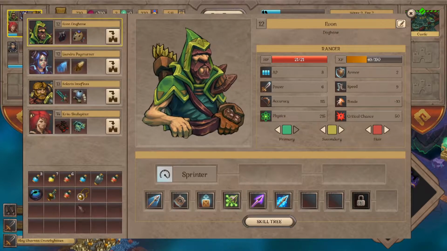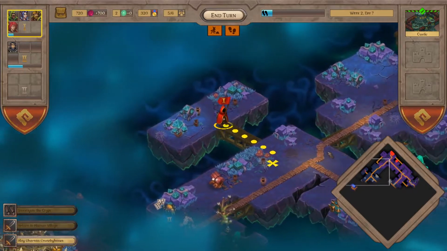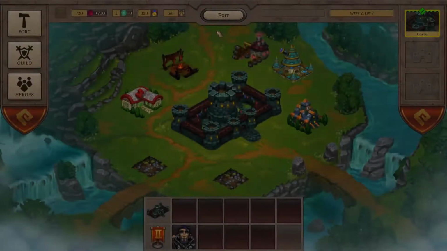So, no, I'm good, guys. It's not me. Attacks inflict blinding. There you go. Can't miss, and you have blinding attacks. Seems like a plan. Man, we know there's an enemy down here somewhere.